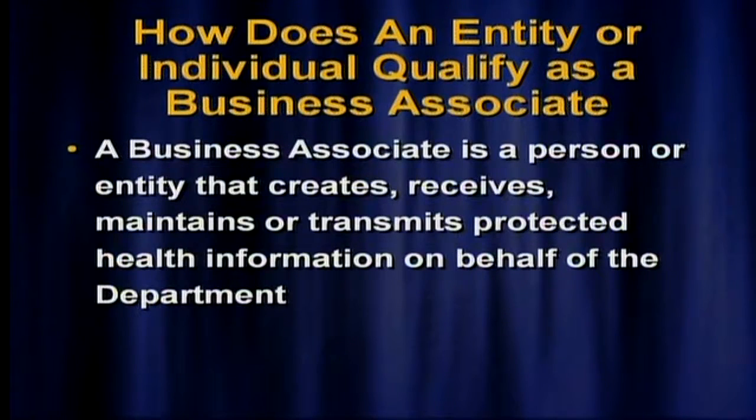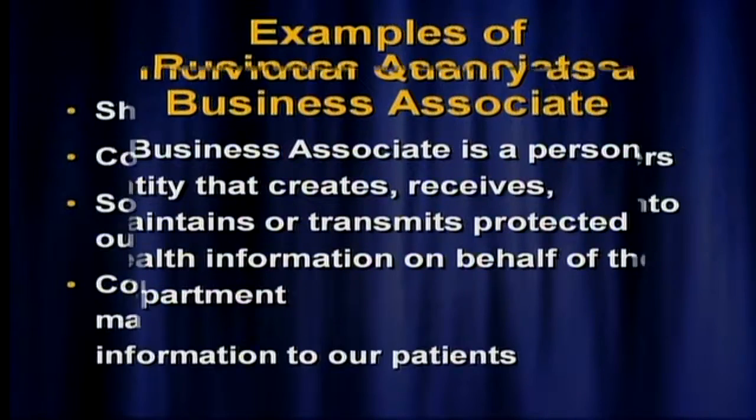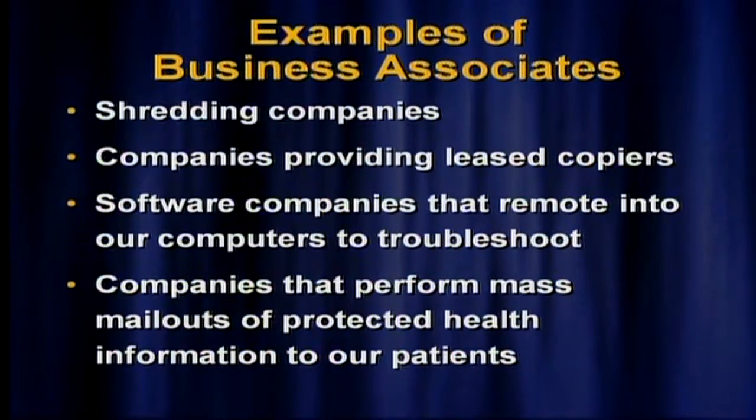So what is a business associate? A business associate is a person or entity that creates, receives, maintains, or transmits protected health information on behalf of the department. Now, some examples of business associates appear on the screen, and I'll go into each of them a little bit. The first are shredding companies. We've identified them as a business associate.